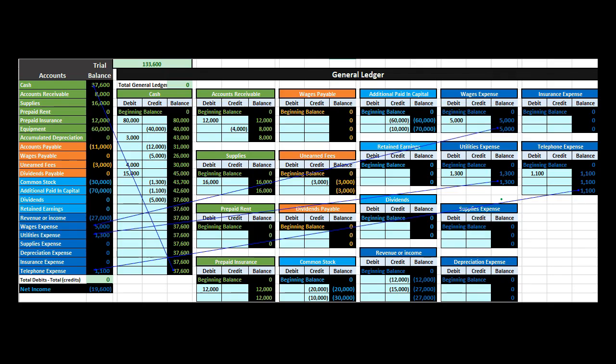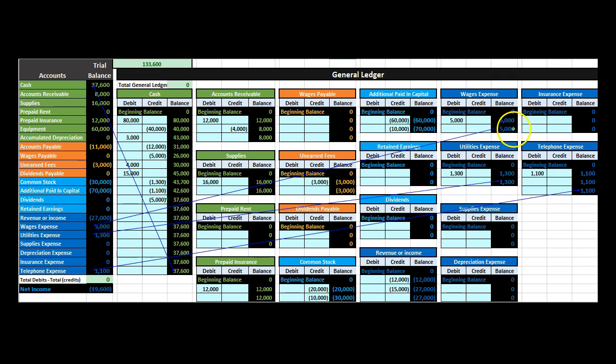So if we looked at the GL then, this is kind of small, but just note that the trial balance is being created by the GL. So we need to change the cash account. It's going to be now this 37.6. That's what's changed. This cash account, and you don't have to write all these 37.6. You just probably right here. And then the wages expense is going to be picked up from the GL.